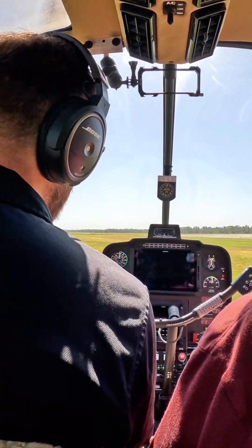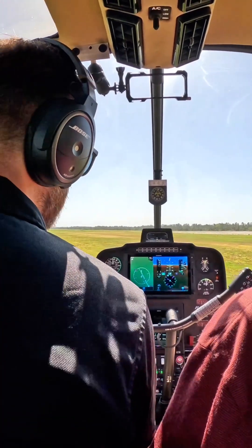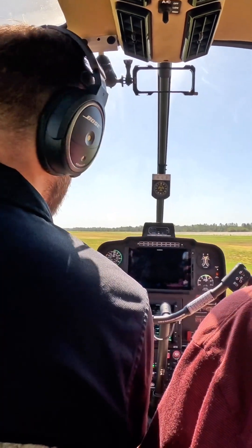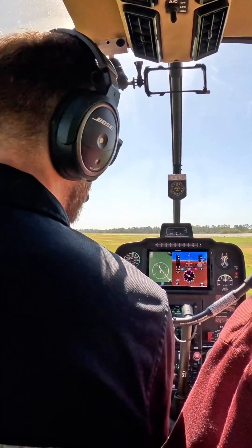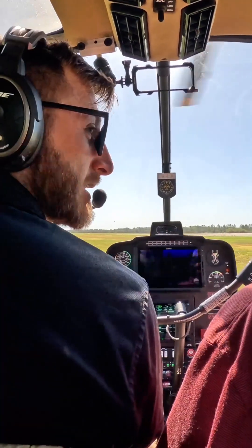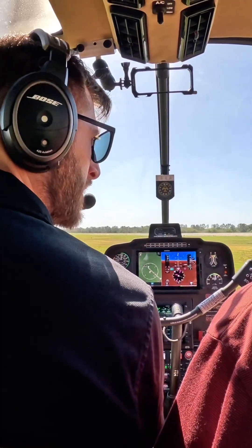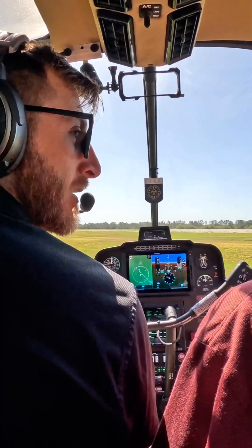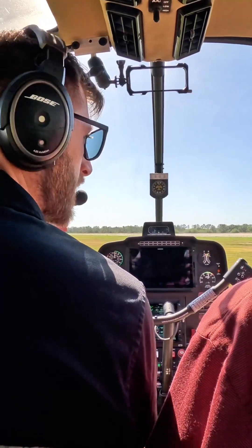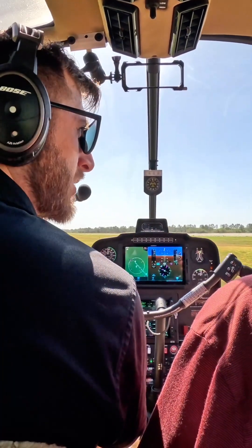So did you feel that dynamic with the wind there? As soon as we turned the helicopter's nose to the right, what we did is we exposed the tail rotor to wind blowing straight into it — makes it inefficient. So we've kind of got to dance on the pedals a little bit: a little left, a little right, a little left to get in control. And then as we turn that tail completely into it, it's like a weather vane — it wants to whip the helicopter back into the wind. That's where that turn started really rapidly increasing to the right, and you had to press a lot of left pedal to slow it down.